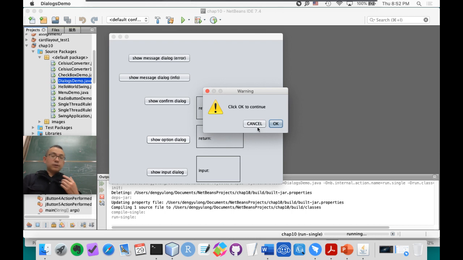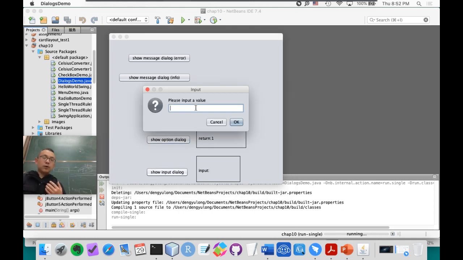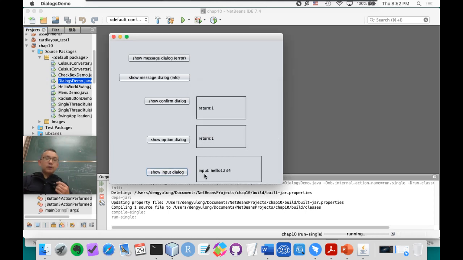The option dialog is the same. The difference is you can change the label. You can customize them. And the return value is still an int value. Okay, return 0, cancel, return 1. With an input dialog, you can input something, a string inside the text field. For example, hello, 1, 2, 3, 4, and get the string as the return value.